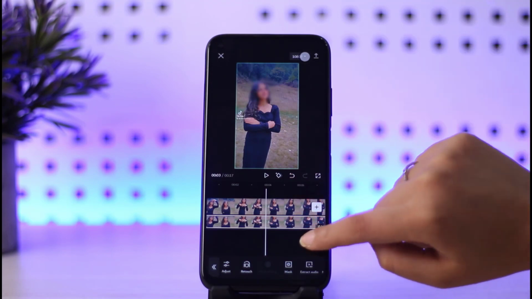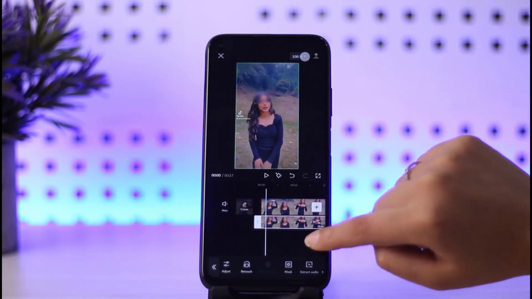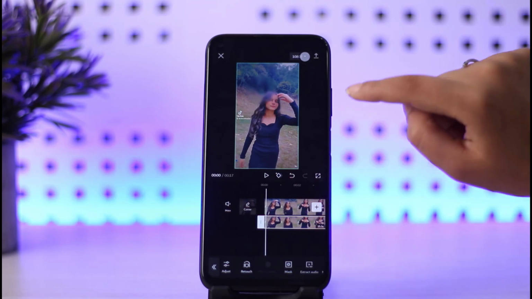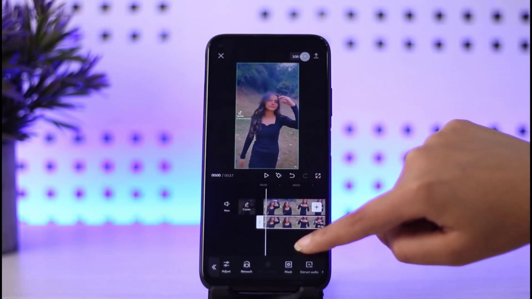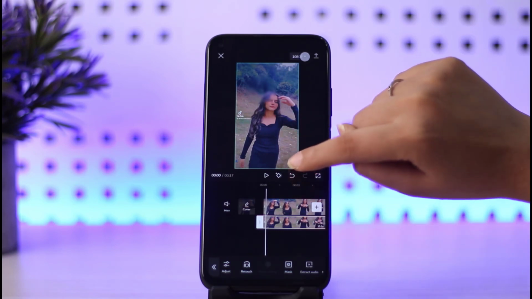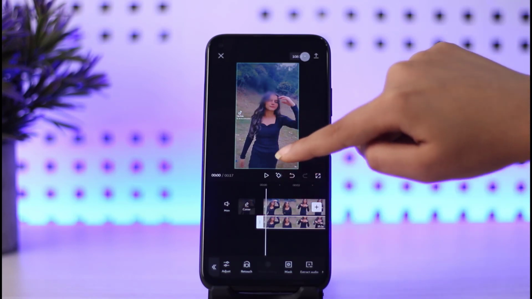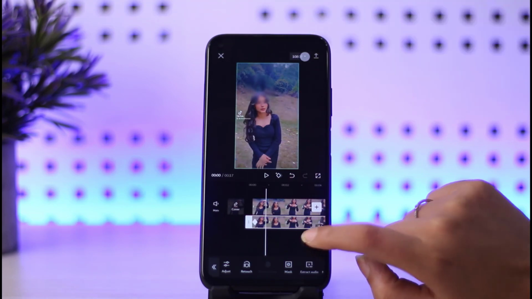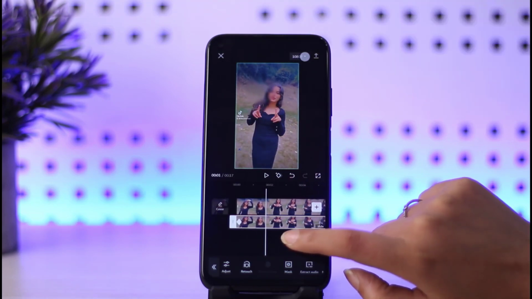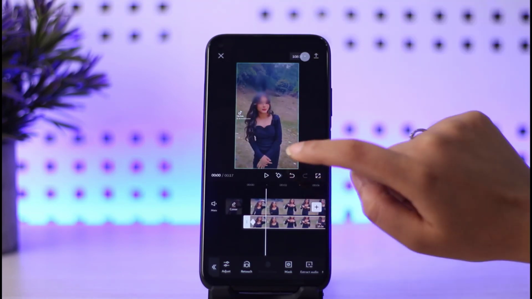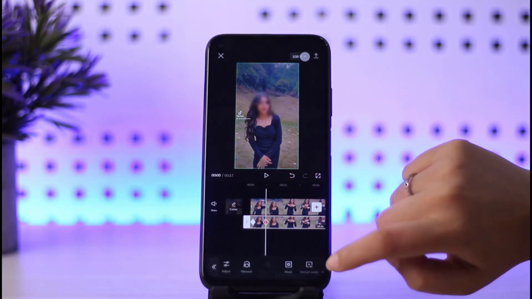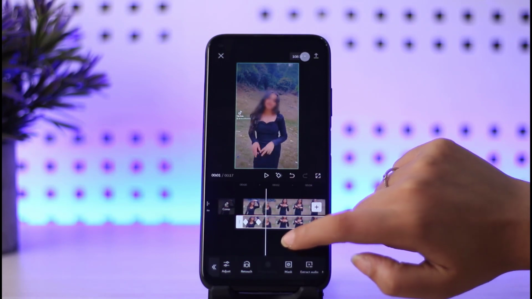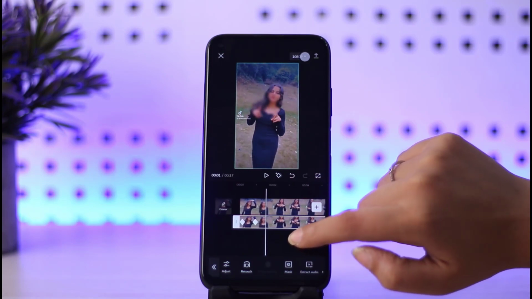So if you want to put that blur over here, what you're going to do is simply select a part where you would like to add blur, because the video is moving, right, changing. So go there, and tap on this option with the plus right here, and then choose another part where your clip is moving. Again tap on this mask option, and now adjust this check mark. So you can see it's adjusted right here, and do the same here as well.